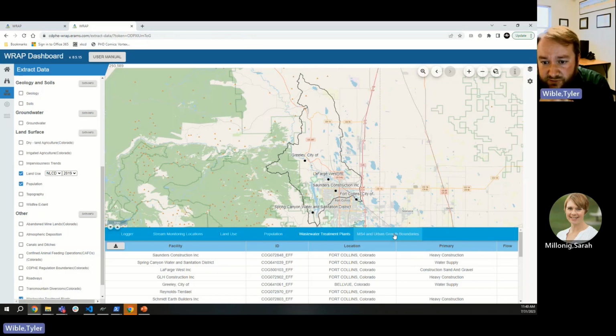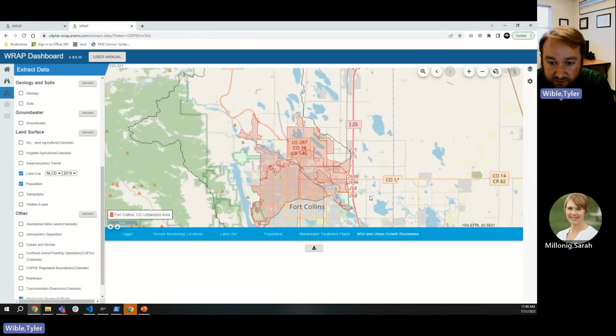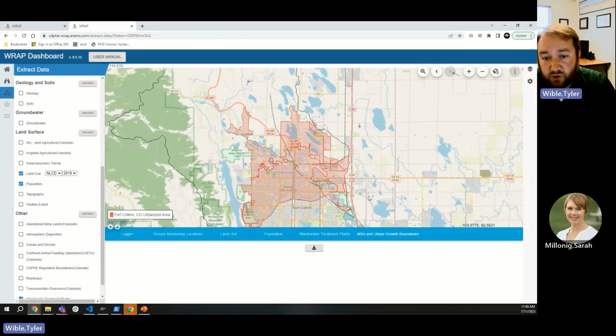Click on that and let it load real quick. That one again shows the urban extents. This shows both urban areas and urban clusters. So urban areas is this first boundary in Fort Collins. If you download it, you'll notice in the shapefile there's an attribute for that. The urban areas are defined as the MS4 systems.